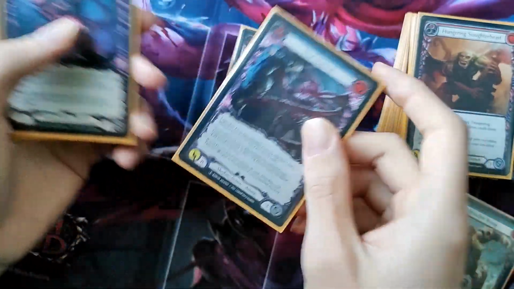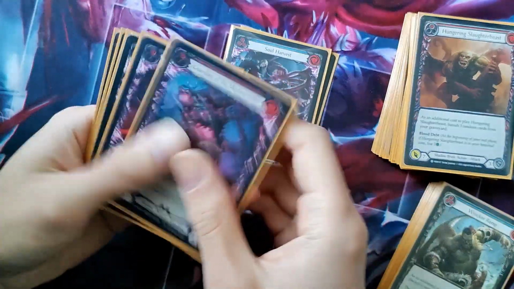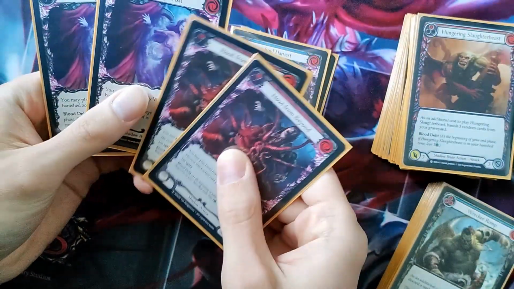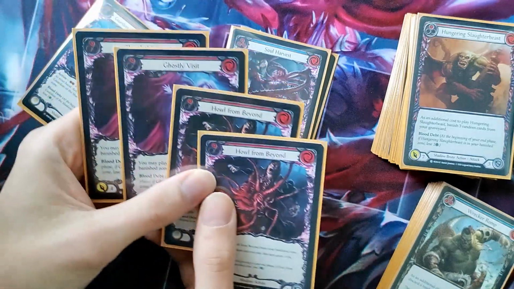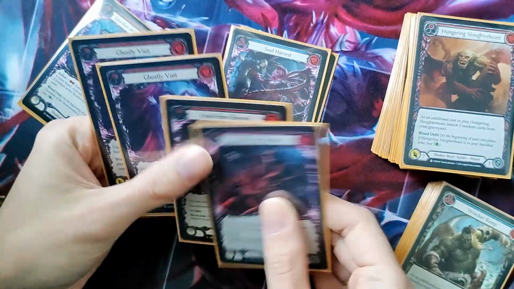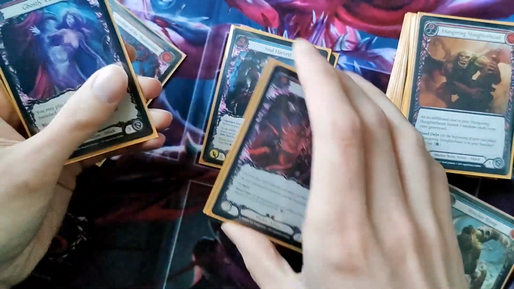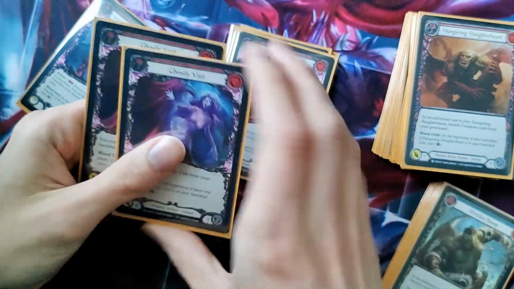Well, this is in the core, always, never goes away. And mostly I think I never changed these guys away. These are something that I always love. Hall from the Beyond is definitely something that I'm keeping in the deck almost always.